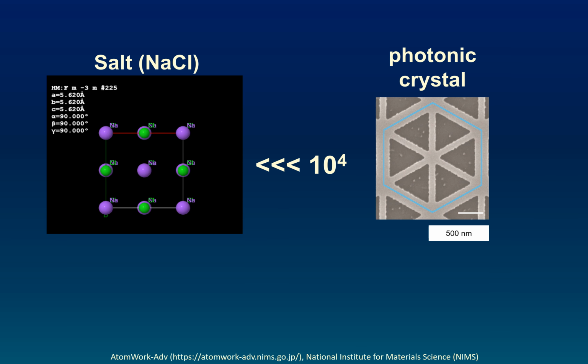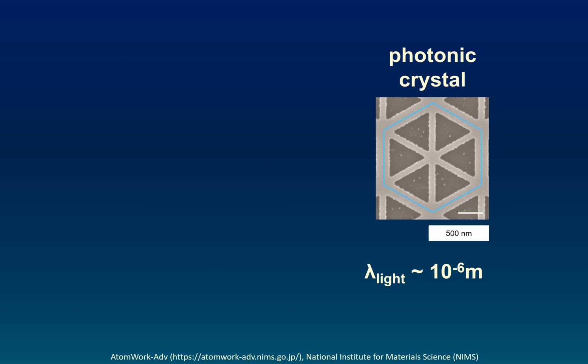Because the wavelength of the electronic wave, that is, the de Broglie wavelength, is approximately an angstrom, while the wavelength of the optical wave is of the order of a micron. Thus, we gain control of the optical waves by matching to the size of the unit cells in the photonic crystals. This figure shows the electron micrographs of the photonic crystals used in this study with the unit structure of approximately 2 microns.